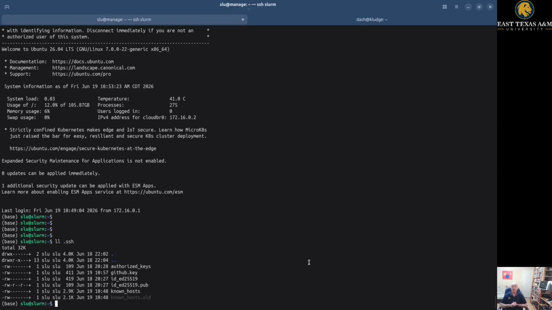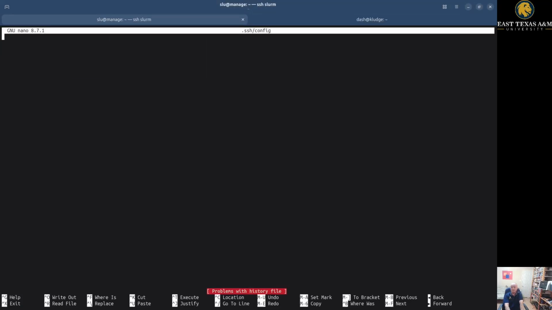Again, like I said, you can use VS Code. If I want to use an editor on the remote system, I need to use a terminal-based editor, like VI or Emacs, or the Nano editor, which is another real simple one that is usually available on systems like this. So I'll just continue using Nano here real quickly as an example. Again, I'm going to create a config file in my .ssh directory on the Slurm system here for my GitHub key.